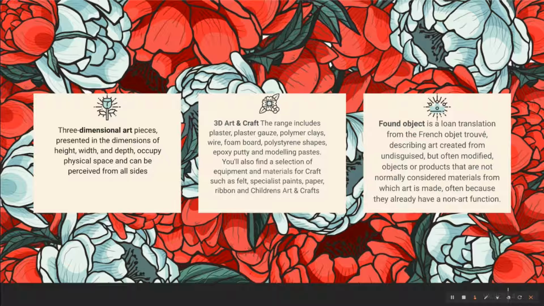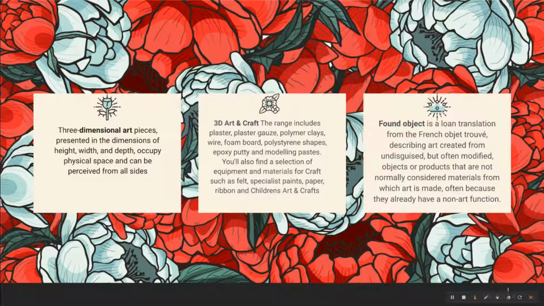Found object is a loan translation from the French objet trouvé. It describes art that is created from modified objects and products that are not normally considered material that art is made from. And it's made from materials that usually have a non-art function, but when they put them together, it becomes art.